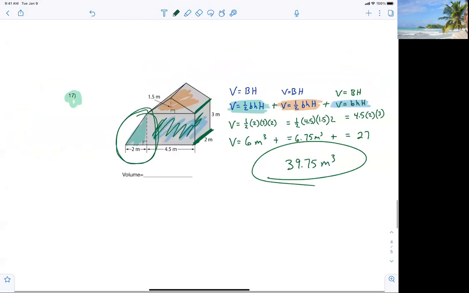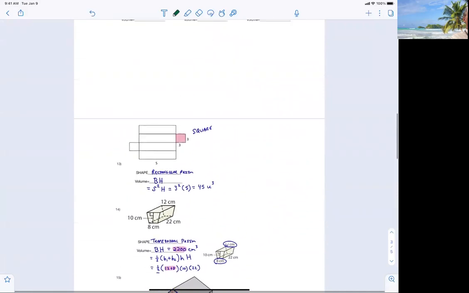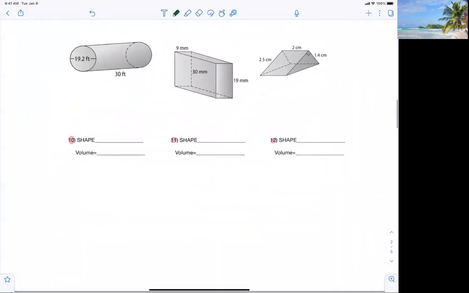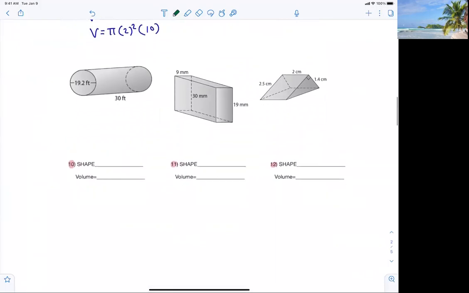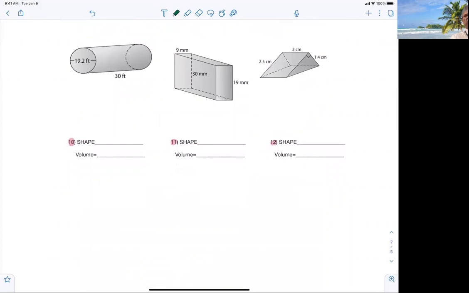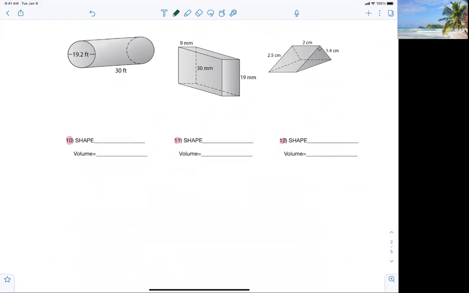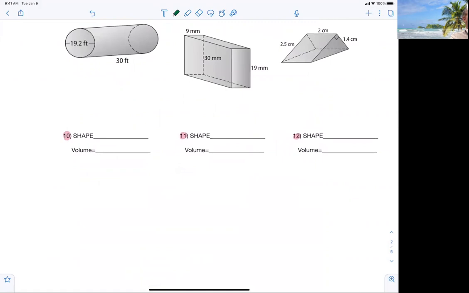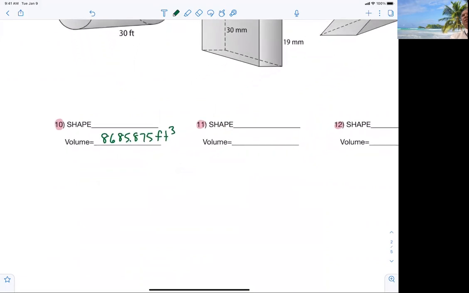Now I just want to flip back a little bit, and I want someone to tell me the volume of number 10. What was the answer? We're just checking our work. Someone else that hasn't said something. Boys, someone give me an answer for number 10. Zeb, good for you. Yes, number 10, what's the volume? Just the answer. 0.87 what? All right, that would be right. I'm not saying that's correct, that's what he got. Anybody else get that?